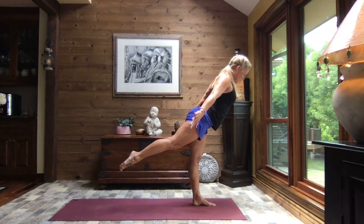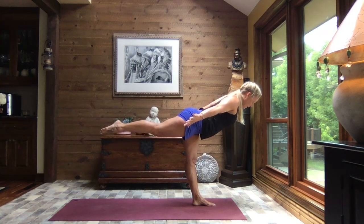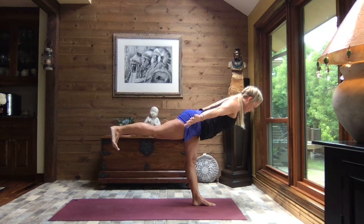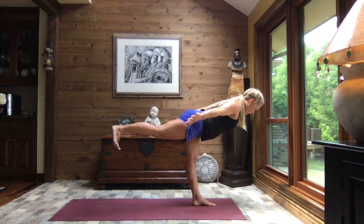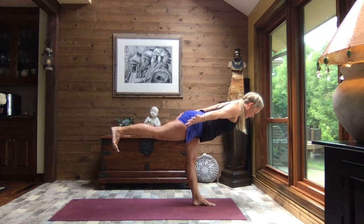Square your hips, hinging forward, keeping those arms in flight. Add a flex of that right foot. Breathe, roll those shoulders back, lengthen through the crown of the head, hips side by side. Warrior 3.